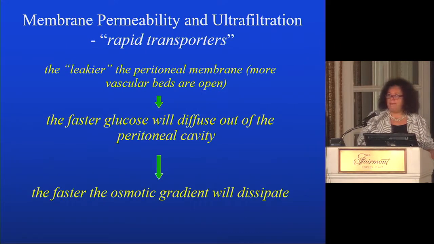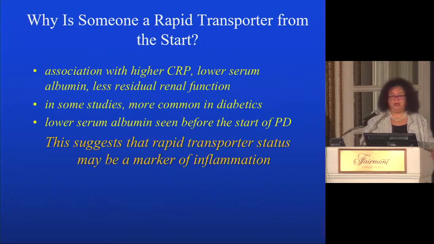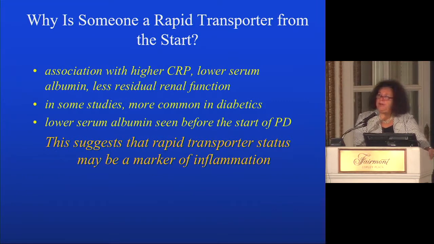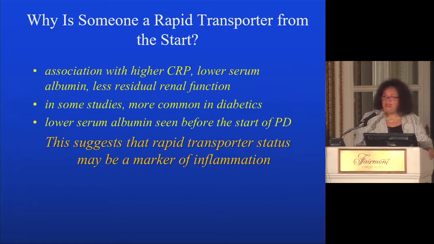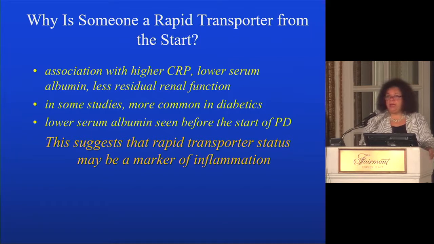Unfortunately, more rapid transport means creatinine crosses faster — which sounds like good news — but glucose also leaves the peritoneal fluid faster, meaning the osmotic gradient for ultrafiltration dissipates faster. Rapid transporter status is associated with higher C-reactive protein levels, lower serum albumin even before starting PD, less residual kidney function, and is sometimes more common in diabetics. This suggests rapid transporter status may be a marker of higher systemic inflammation, and some studies showing rapid transporters do less well may partly reflect that they are more inflamed patients.